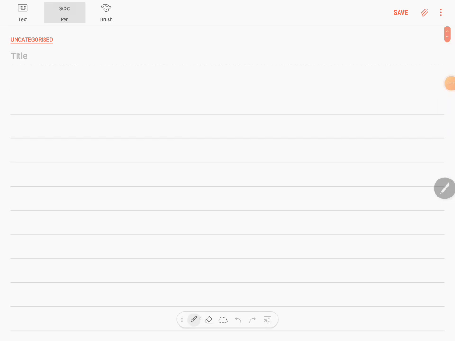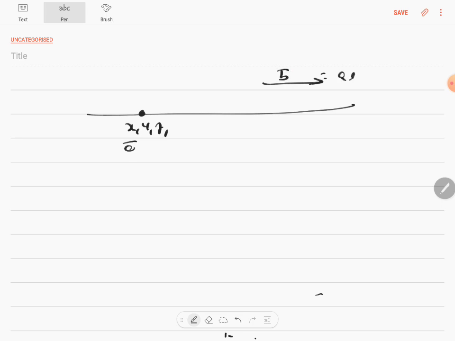So let me start 3D, three-dimensional geometry. How to find the equation of a line passing through a point which is x1, y1, z1. Let's name it as A vector, parallel to another vector B vector, which has direction ratios in vector form as Ai plus Bj plus Ck.